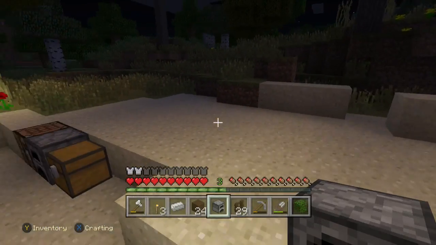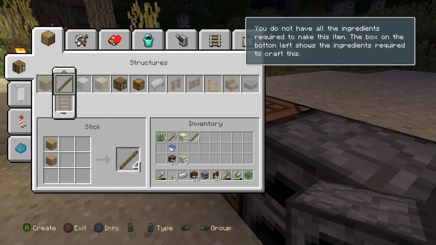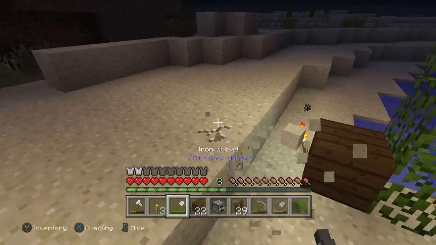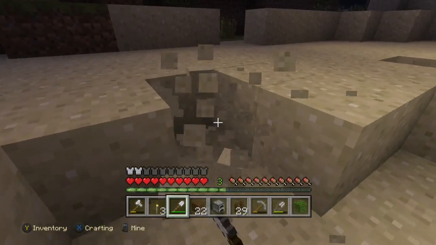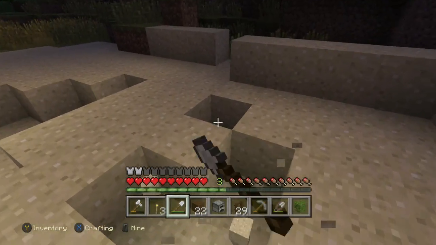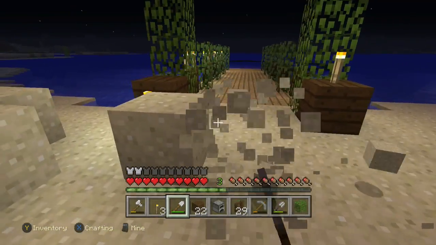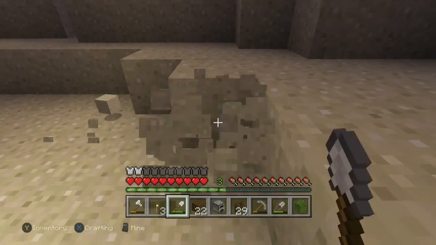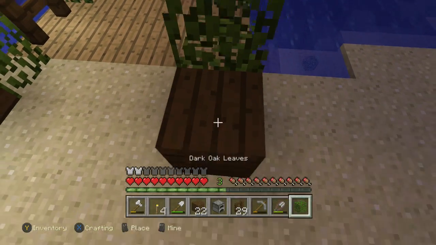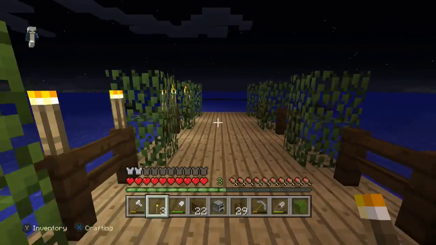Now where's the... I just make an iron shovel. Oh, I need a stick. Iron shovel. Let's get rid of the sand. That's nice. It's beautiful. That's nice. Can you chop down here?